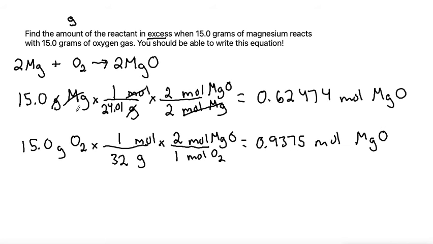So once I produce the smaller number of magnesium oxide, then all of my magnesium is going to be used up and so the reaction would stop. So we know that this is the maximum amount that can be produced in this reaction.